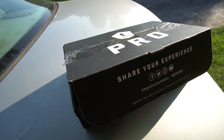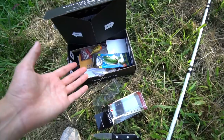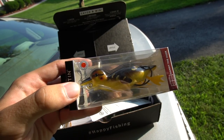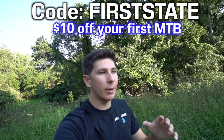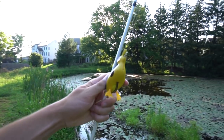The cool thing about Mystery Tackle Box — if you guys don't know what they are, basically they are a subscription service. They send you a box every month packed with lures geared to the specific species you picked. You can pick panfish, saltwater, or bass like I did. Here's the little duck lure right there, and this little frog — you never know what you're gonna get and you might find your favorite lure you didn't even know about. If you guys want to try out Mystery Tackle Box, use the promo code on screen. This code makes the first box almost free — why not just give it a try? I'd actually recommend it.